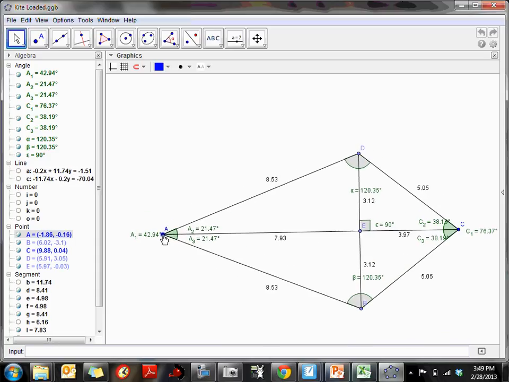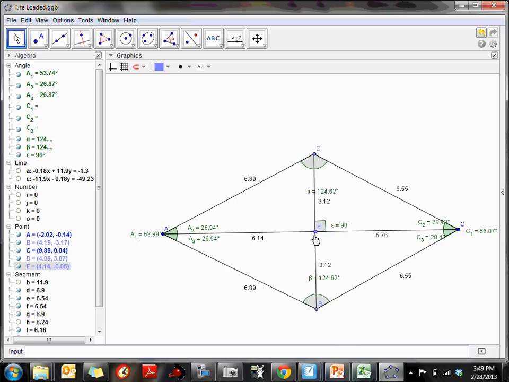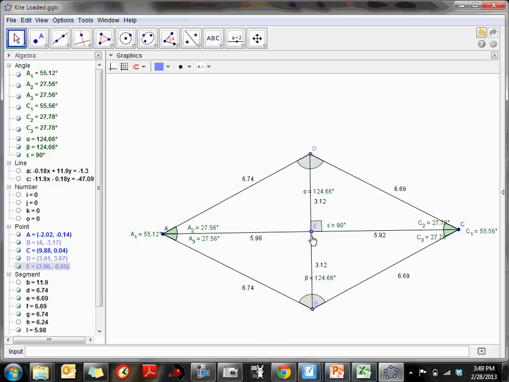Here's a whole bunch of them that are not. The only time that it would become a parallelogram is if I could move this in just the right position. You can see the numbers on the left are getting smaller, and the numbers on the right were getting bigger. Then I hit that break point. Now I'm going to come back this way. And you see how they never quite get equal, but if I got them to equal, you would see that it's a rhombus. And that's the one case where it would be.